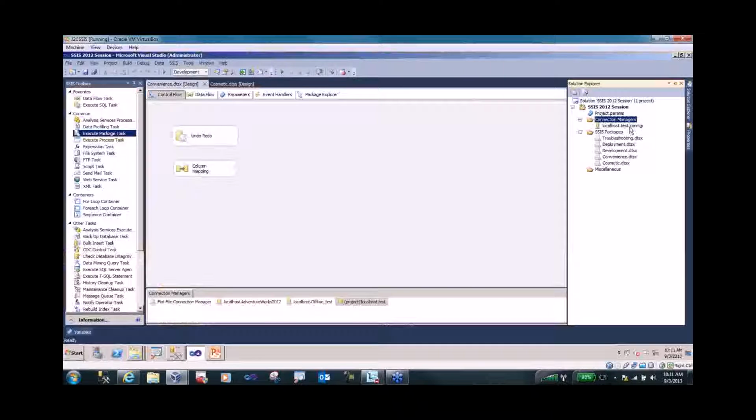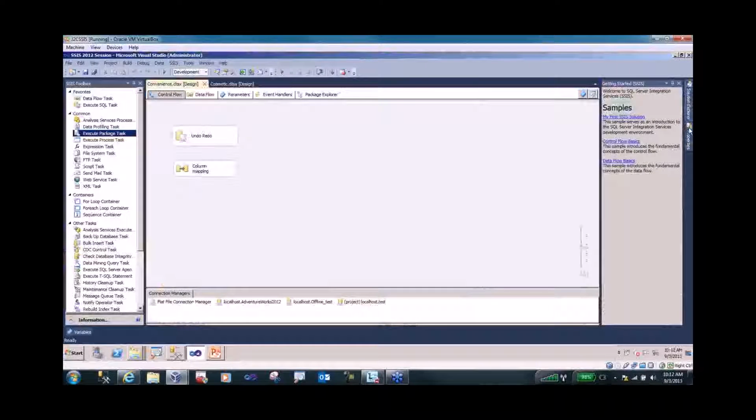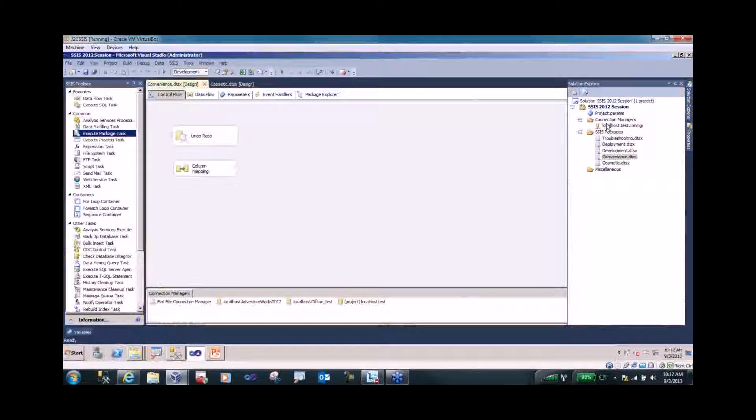The other thing is that, and I haven't even tried this, I've heard that you can also use configurations against this project level connection manager.